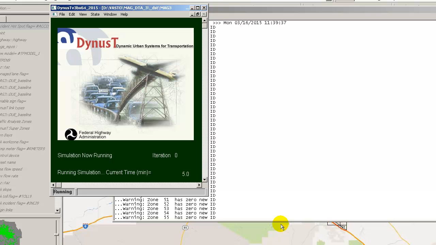Dynasmart first performs mesoscopic simulation for every vehicle and calculates the aggregated link-based performance measures. Then, it builds time-dependent least-cost paths for each vehicle and assigns trips to the paths. These coupled simulation-assignment steps will repeat in each iteration until either the maximum number of iterations or the preset convergence target is reached, whichever comes first.